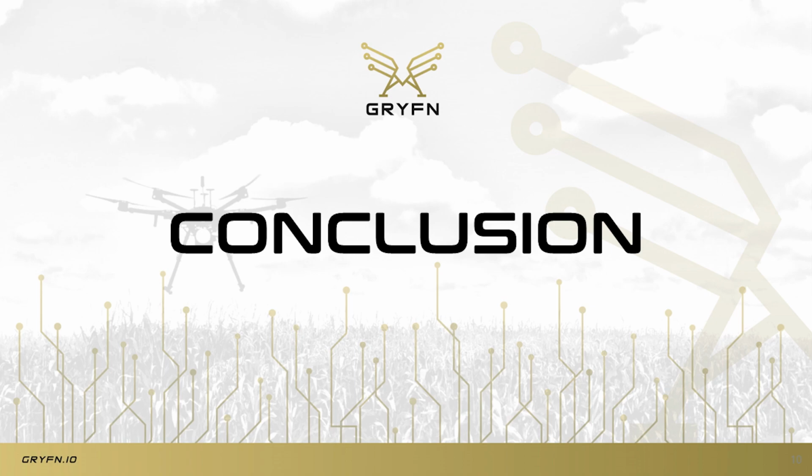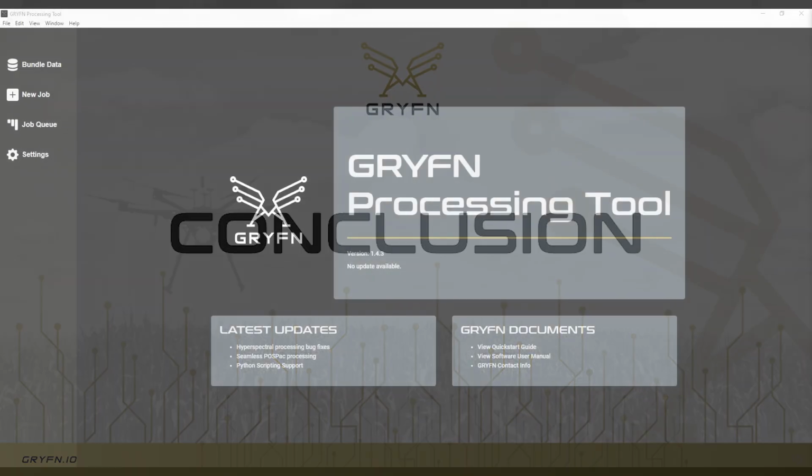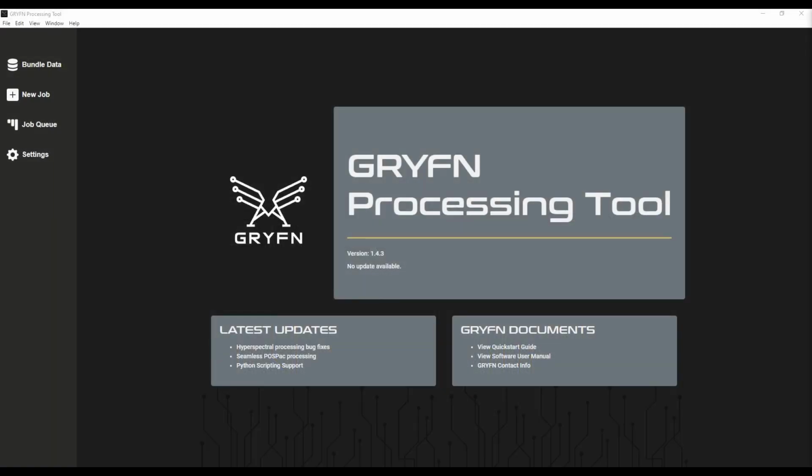And there you have it. With the GRYFN Processing Tool, you now have the power to efficiently process raw sensor data from hyperspectral line scan, LiDAR, and high-resolution frame cameras, converting it into valuable orthorectified products. While organizing data and metadata into GRAW and GPRO folders, our software simplifies data management, ensuring that your workflow remains organized and efficient. With its user-friendly interface and seamless integration capabilities, the GRYFN Processing Tool is the ideal solution to streamline your geospatial data processing needs and elevate your projects to new heights.